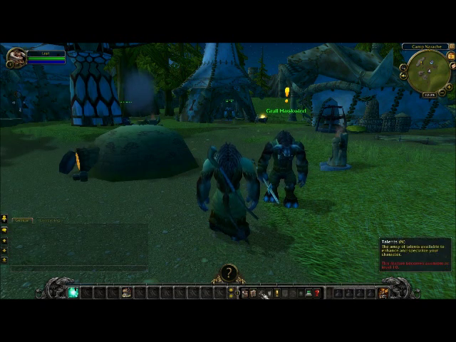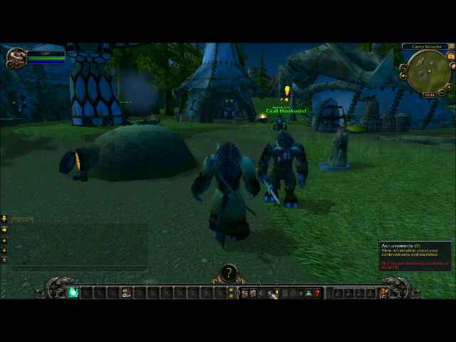Now these next 2, your talents and your achievements, you can see in the tooltips over at the side that they're both locked basically until level 10. That's when they become available. Talents are when you learn to specialize in what particular type of class you want to be. For example, that's when I would choose whether I wanted to be a balanced druid, a feral druid, or a restoration druid. Or you wanted to learn to be a frost mage or a fire mage or an arcane mage, whatever. That's usually when they activate, around level 10.